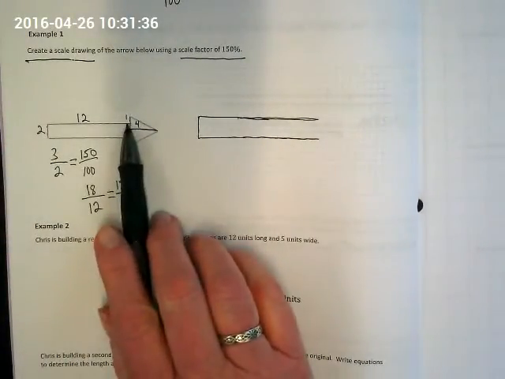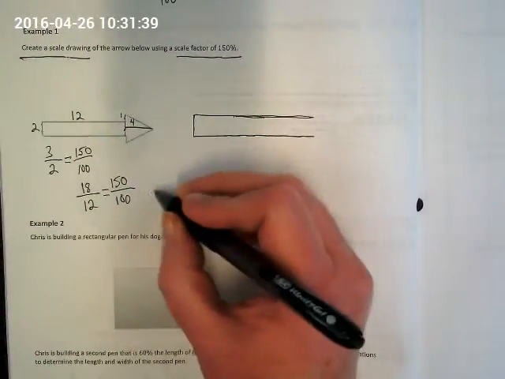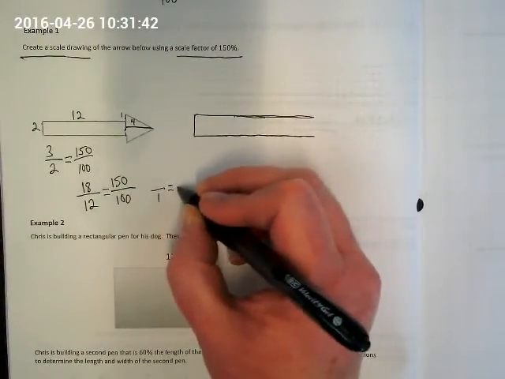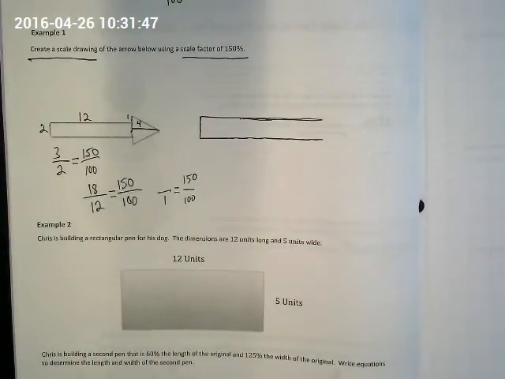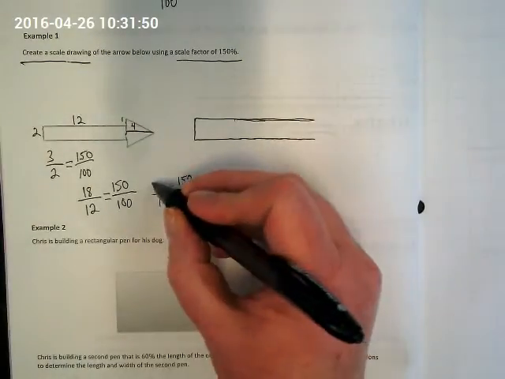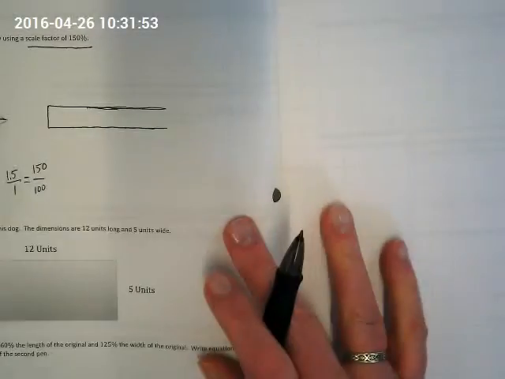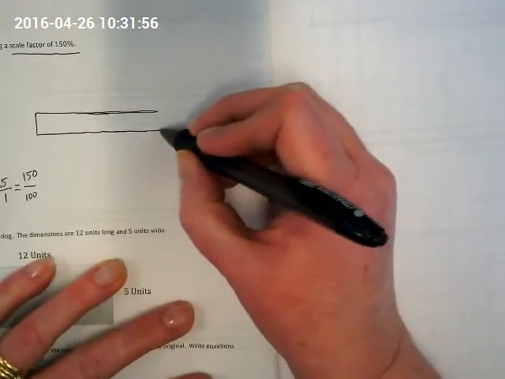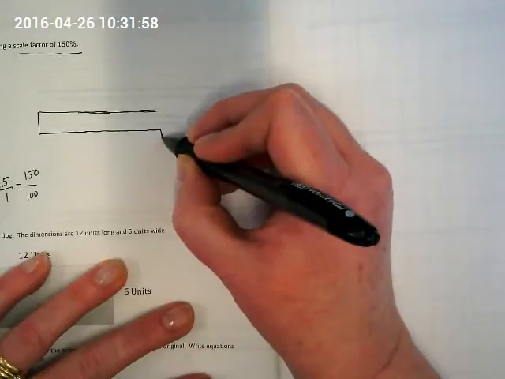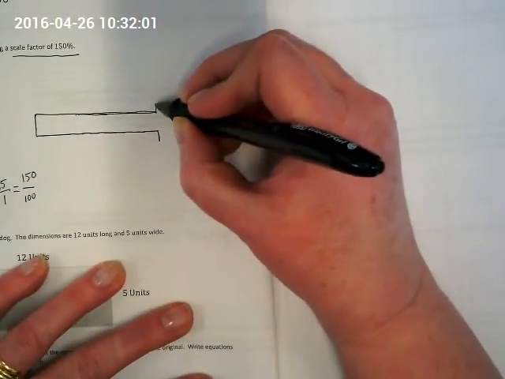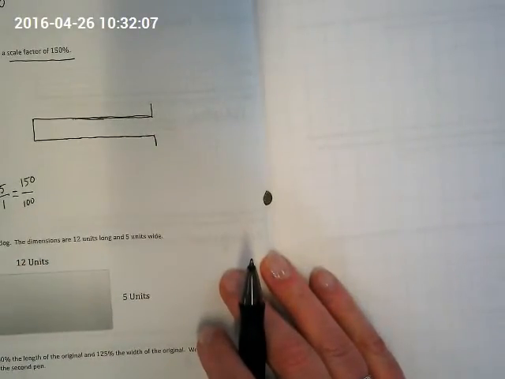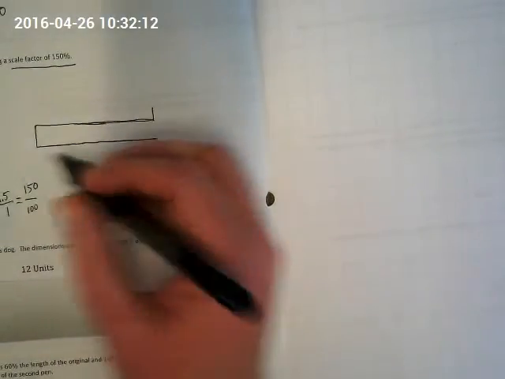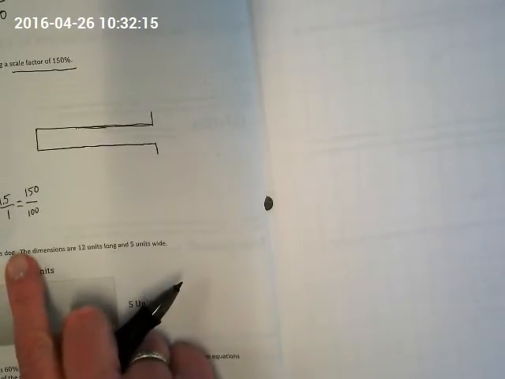What's our next measurement we have to find? One. So we're going to do 1 over x equals 150 over 100. Divide 150 by 100, and we get 1.5. This is where it gets a little tricky because we can't do just two whole lengths. We have to do one and a half, and up here we're doing one and a half. Student asks: Can't we just find 50% of it and then add that much to the original? It's another way. I do want you guys practicing making proportions, though.